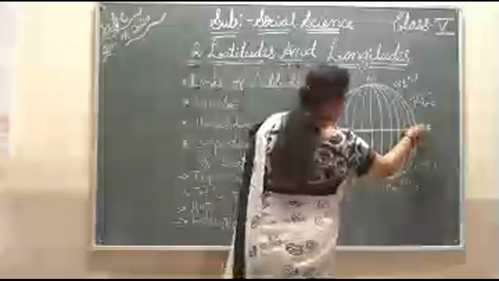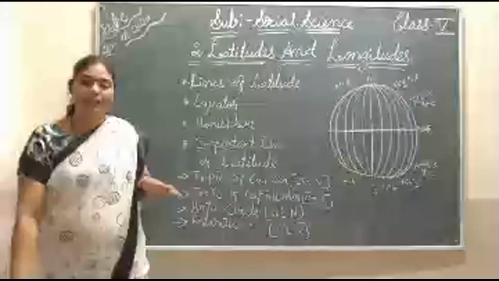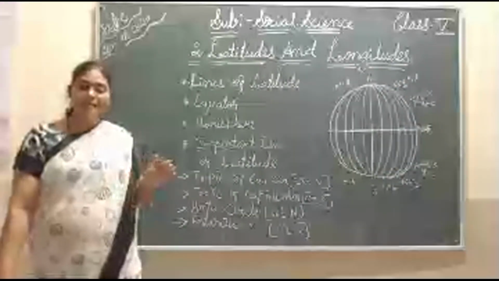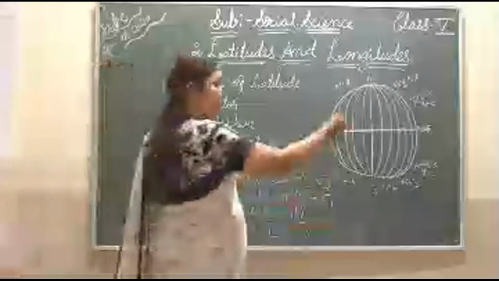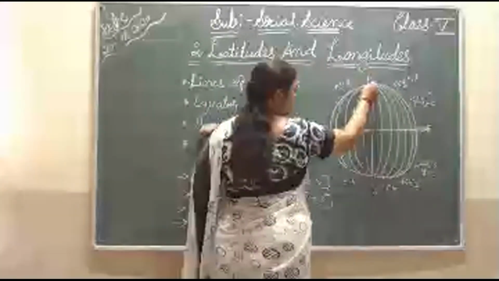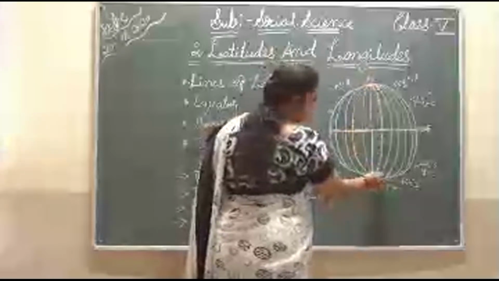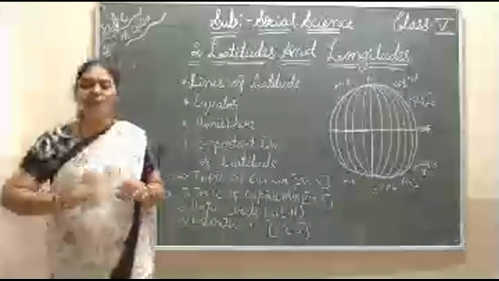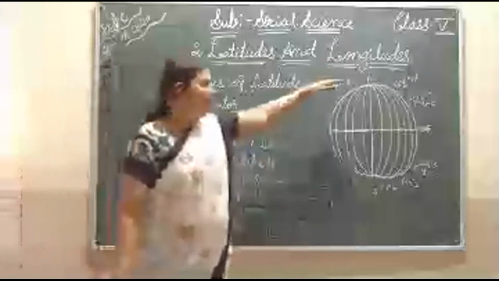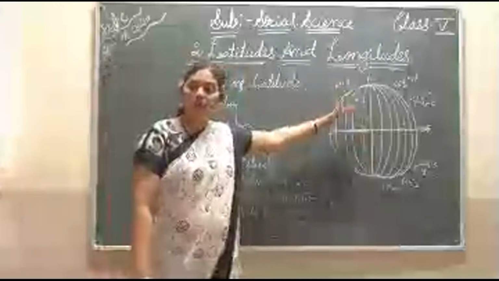From here, 0 degree, it will start 1, 2, 3 like this till here. And here also, from here only it will start. So it is called the 0 degree latitude lines. And here the lines of the latitude are shorter near the poles. So how will it come from the poles? It will become shorter. Means the distance here is more, but when it touches the North Pole and South Pole, then the distance is a little bit shorter. So these are the latitude lines from north to south. These lines are running from north to south.